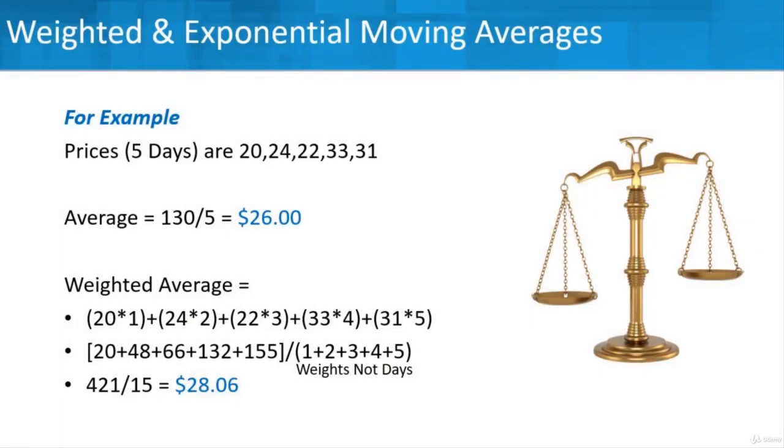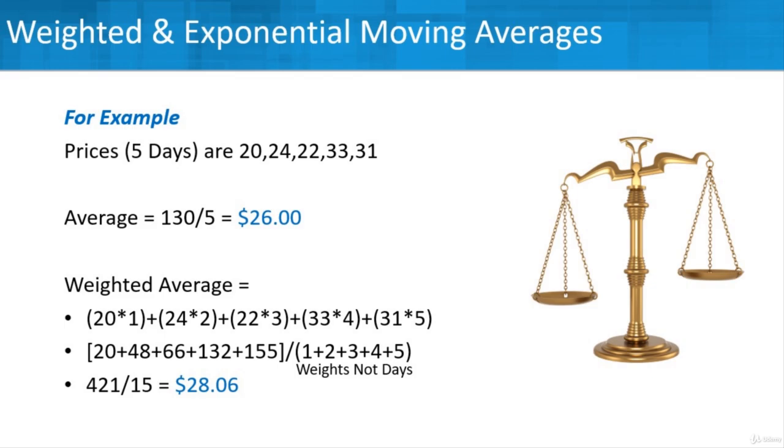So the first one we'll look at is a weighted average. When we think about weighting averages, we could look at prices over a period of time. Here's an example from the math standpoint. This is over 5 days. You can see the prices. The furthest back price was $20, or rupees or whatever units you're using, and the most recent one is 31, and then there's a 33 there. The more recent prices are much higher than the ones further back. Now the simple average on that would be 26. You have your 130, add them up, divided by 5.